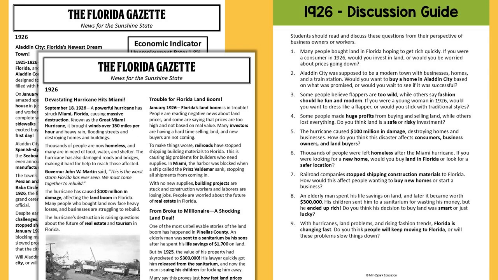Let's walk through a sample round. 1926. In 1926, the Gazette warns of trouble ahead. Land prices are dropping, railroads have stopped shipping building supplies, and the Great Miami Hurricane has destroyed hundreds of homes and businesses. You begin the round by reading these articles aloud and asking discussion questions from the included guide. Once students reflect, gameplay begins.